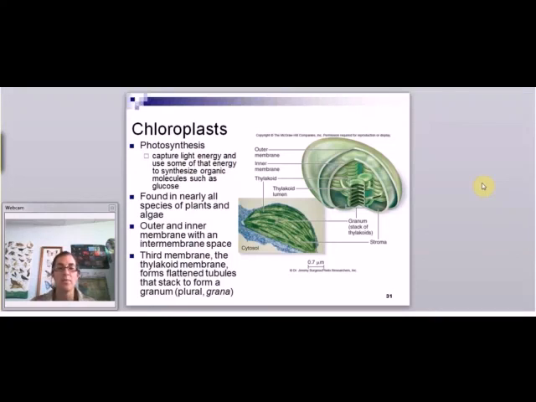And so that wraps up the semi-autonomous organelles, and in fact, it wraps up our list of organelles in general. So you need to know the organelles, you need to be able to identify them in a picture, identify their functions, and it's kind of like a laundry list of memorization, so you need to take the time with that memorization.